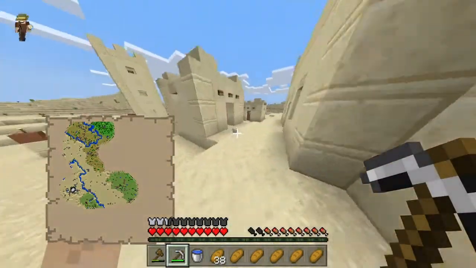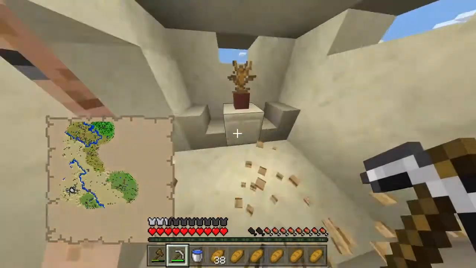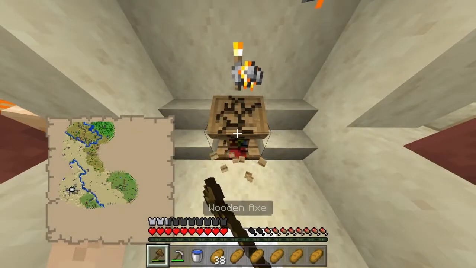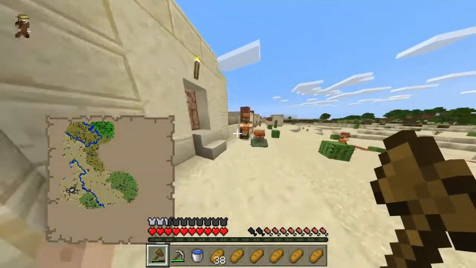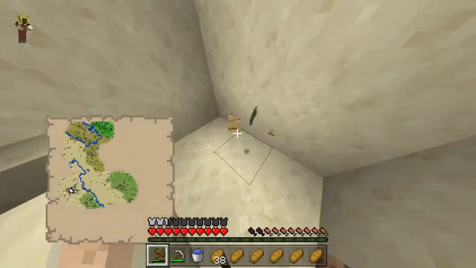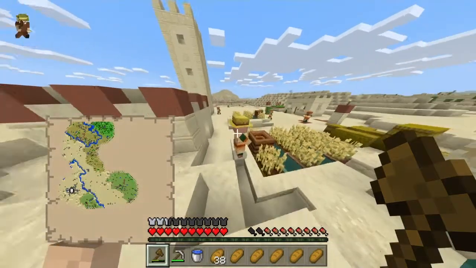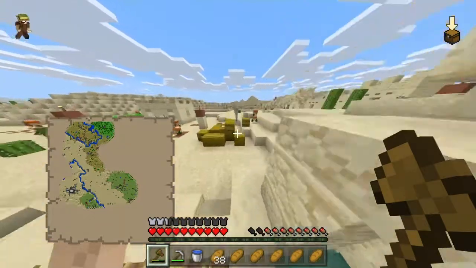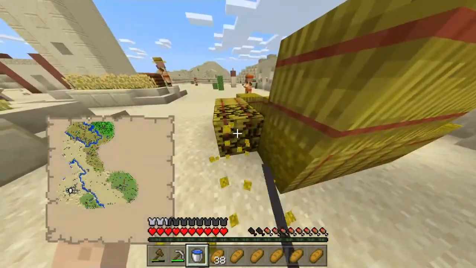Smoker. Oh, another librarian here, probably. Well, there is a farmer. I wonder if I can get emeralds from him. 20 wheat for this. Should I? Yeah. There's more hay bales over here. I'm gonna grab these, and then voila!